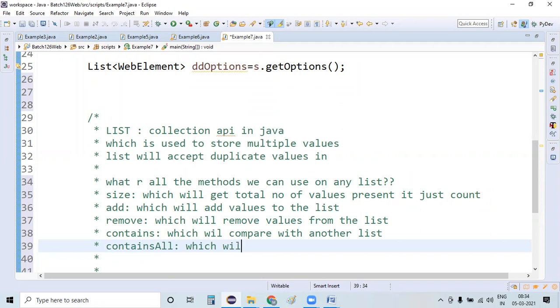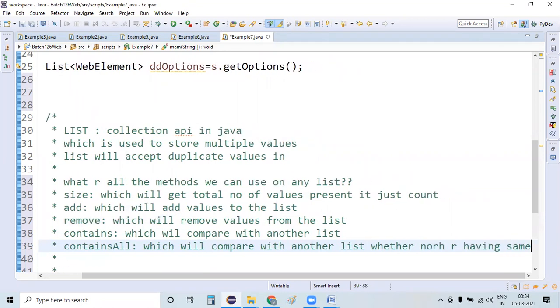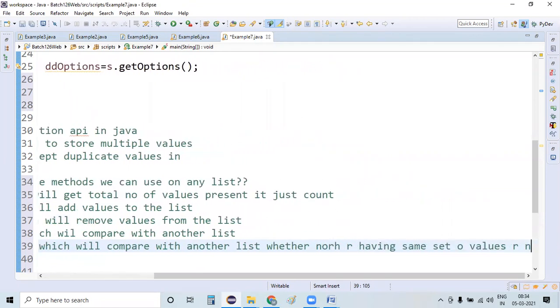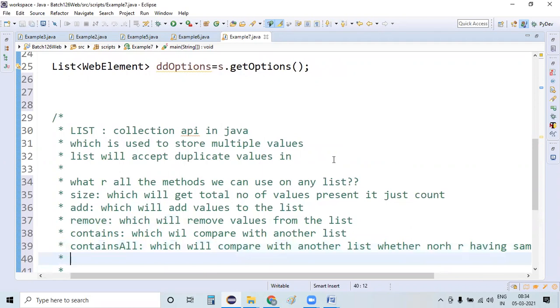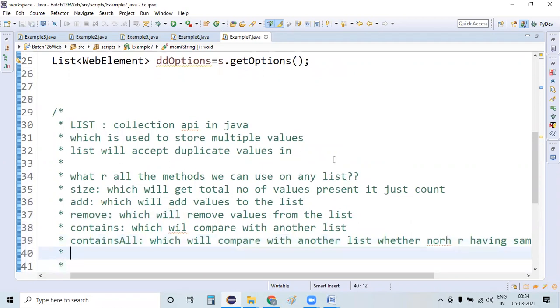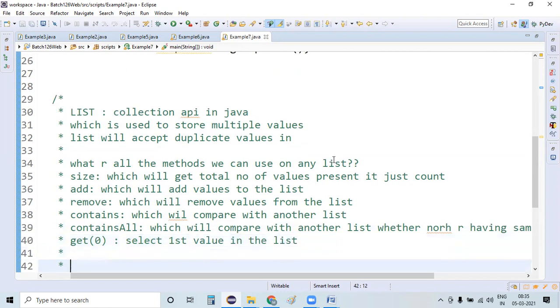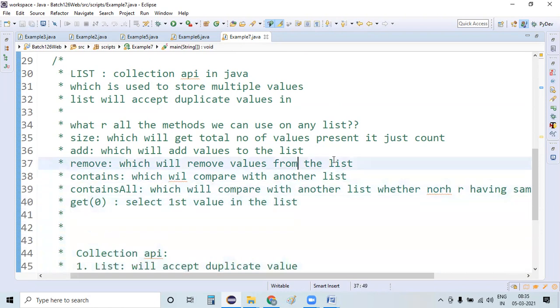ContainsAll, which will compare with another list whether both are having the same set of values or not. Okay, whether both are having the same set of values or not. Get, get of 0 for suppose, selects the first value in the list. Okay, select the first value in the list.